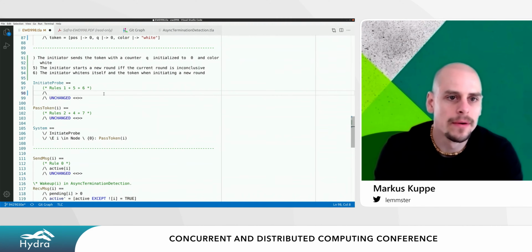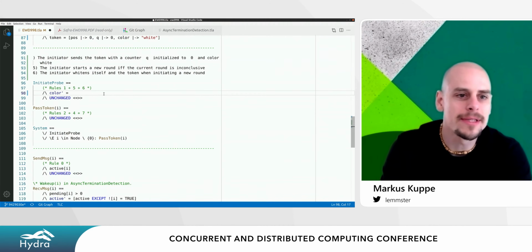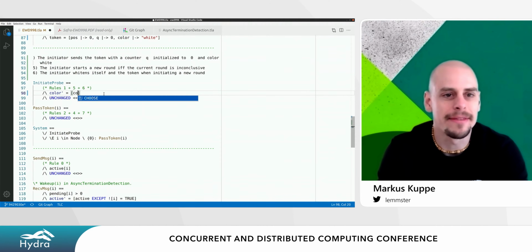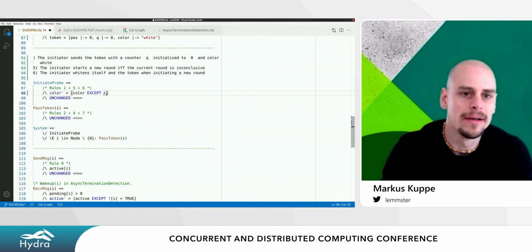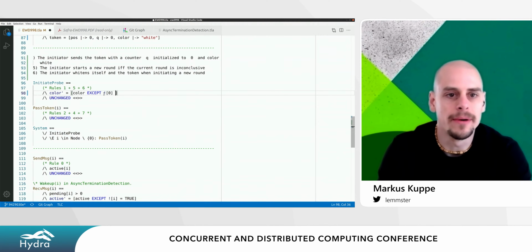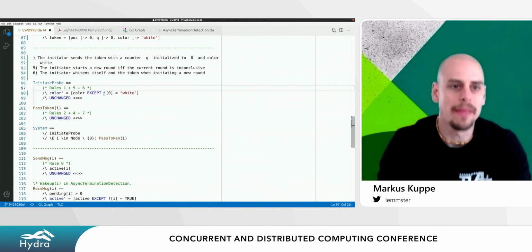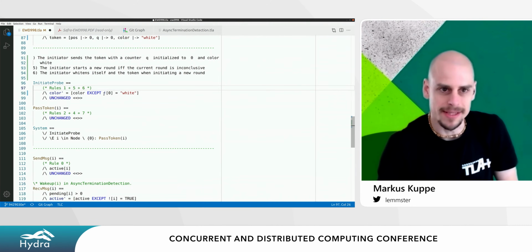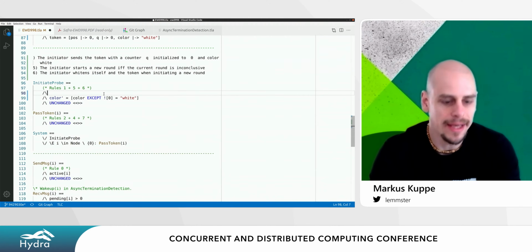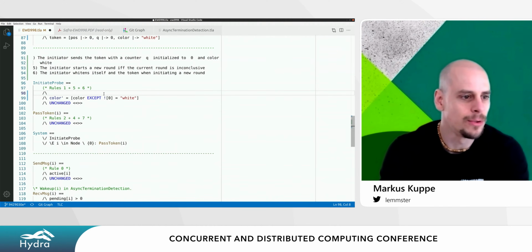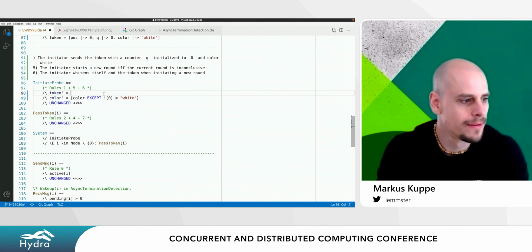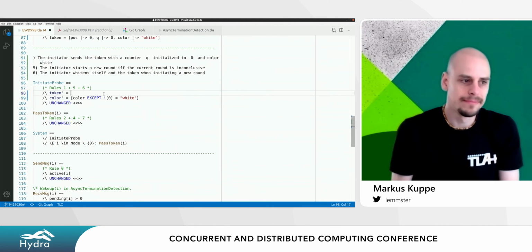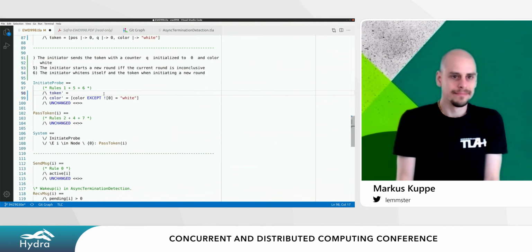So this must be token prime. I will start with the color part first, because we've seen that before, right? So this is accept: node number 0 is equal to white. We've done this so many times yesterday. The color was easy. Okay, you were saying? Yes, now we're modifying token prime. Prime equals, and I think we can rewrite the whole record here.